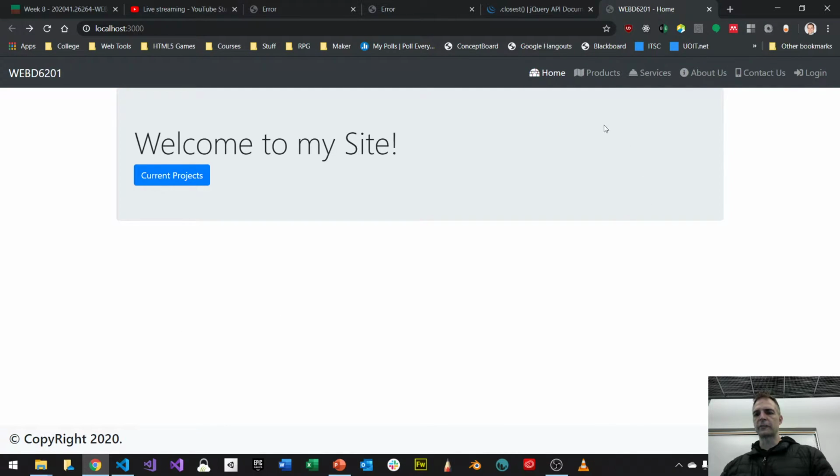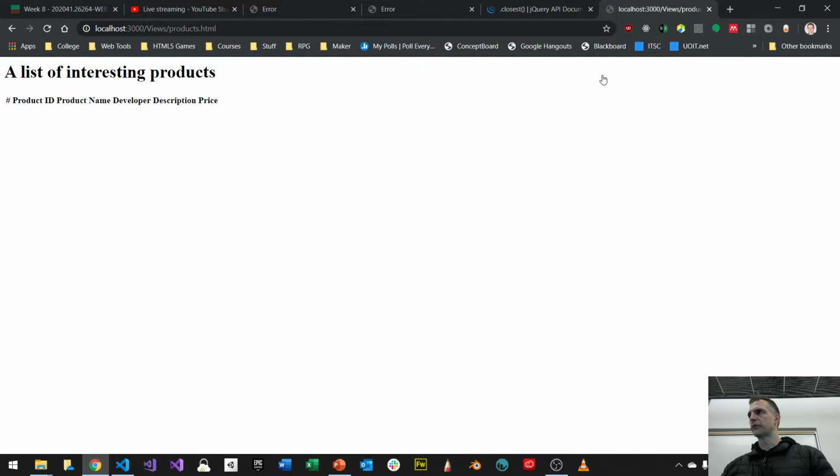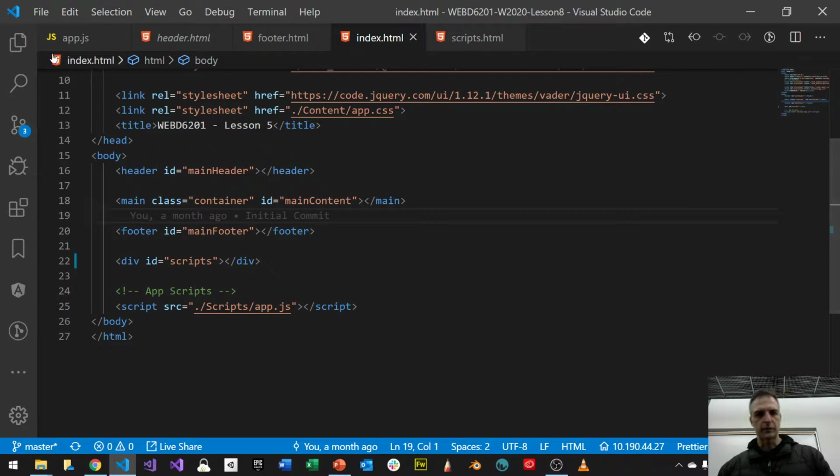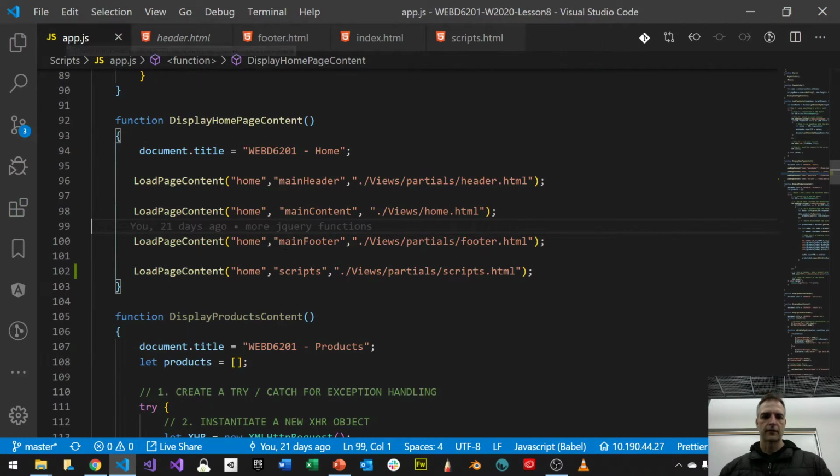So again, this works nicely, but when I click on products, no go, right? So what I want to do now is I want to hijack some of these things, right? When I click on any one of these things, I want something to happen, okay? So that's what I'm going to be doing next with JavaScript. All right, so this is all my page content. This loads all my page content.